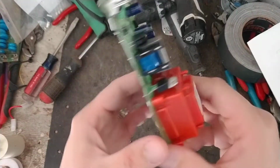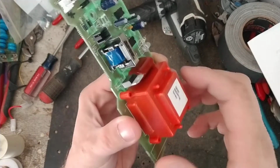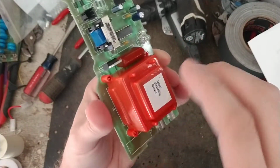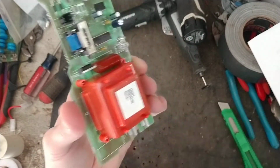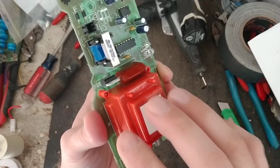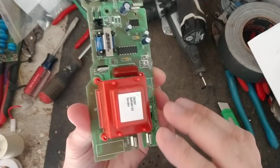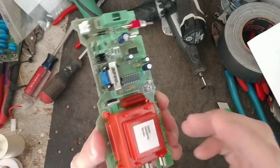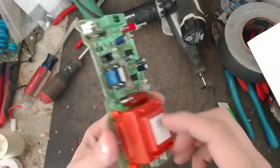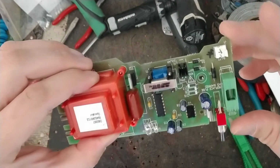And Gallagher does a good job. I mean, they make their own transformers in-house. These aren't an off-the-shelf part. They have a whole division for plastic molding, R&D, engineer guys, all that stuff. And they build all their transformers in-house, and they assemble all their boards themselves. So they don't outsource anything to anybody, really. They make the plastic cases, the boards, the transformers, a lot of the stuff they build themselves in-house.